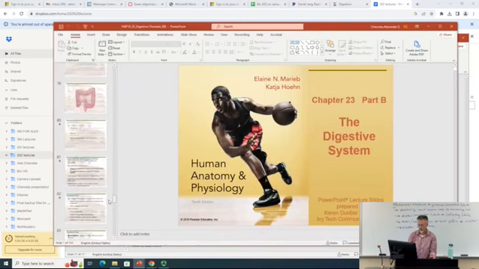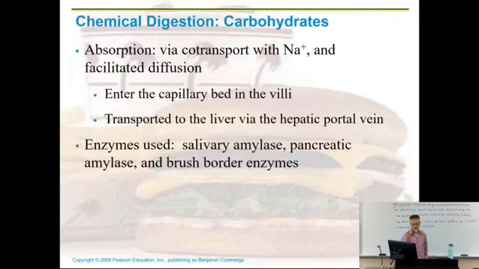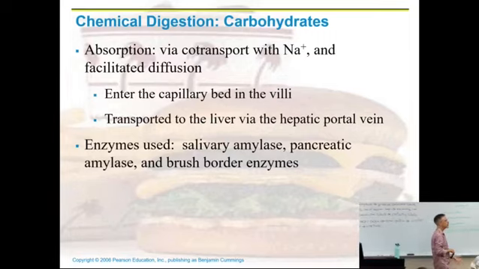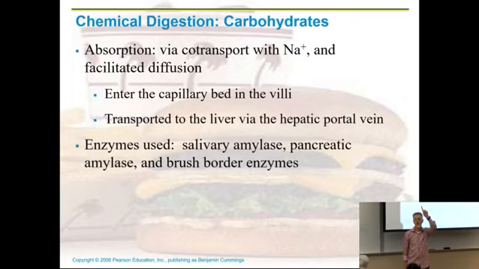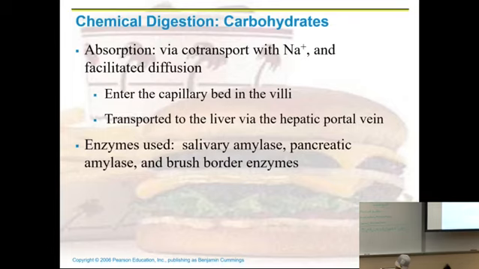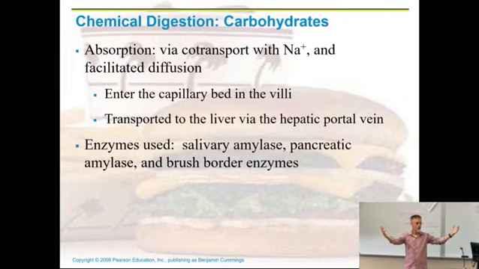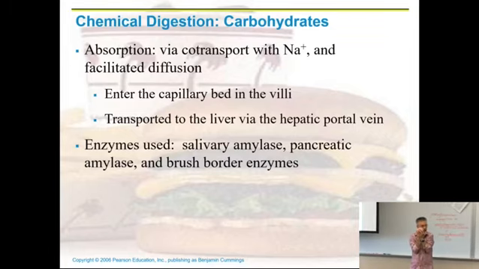So if we go down, way down to the end of that lecture, we had a section where we were kind of reviewing what was going on in terms of those food molecules, right? So you need to know that there's 4 major nutrient molecules that we're looking to break down in our diet, right? So we've got carbohydrates, we've got proteins, we've got lipids, and we have nucleic acids. You need to know those 4, okay? And each time we talk about any of those 4, we have to say, okay, what's the big form? What's the macromolecule that we're looking to break down? What's the product? What's the smaller form that we get after we physically and chemically break it down?